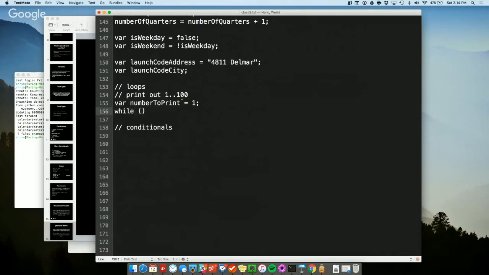While number to print is less than or equal to 100, print it out. I need to increase it by 1. Okay, so let's break this down.